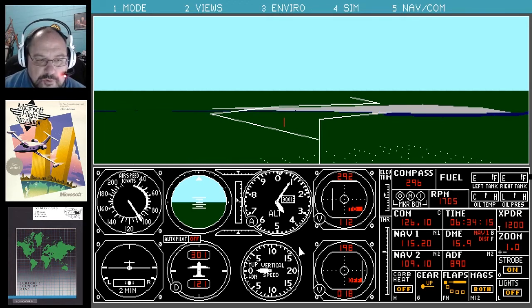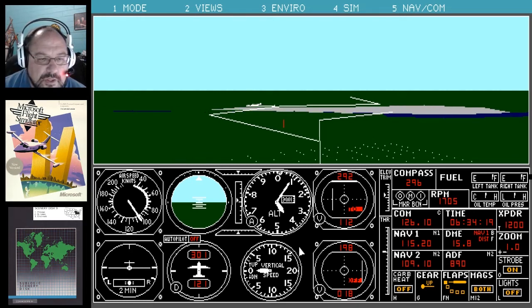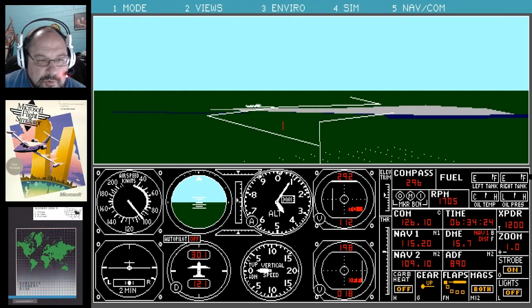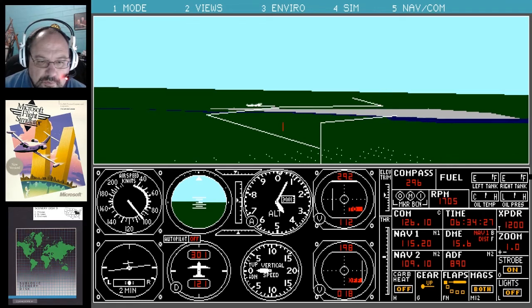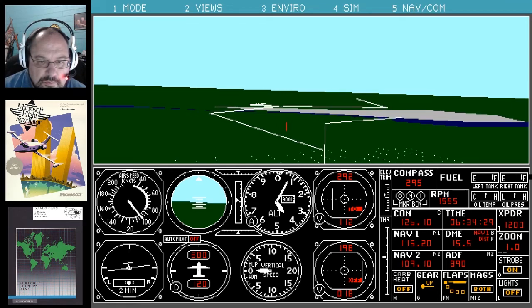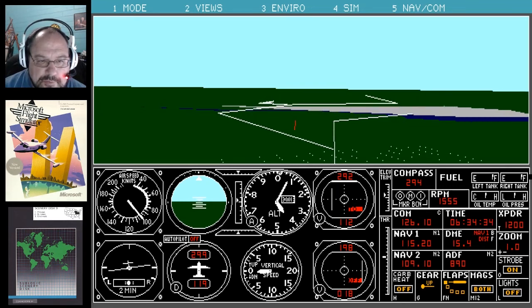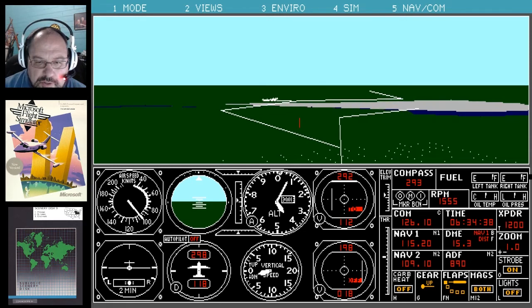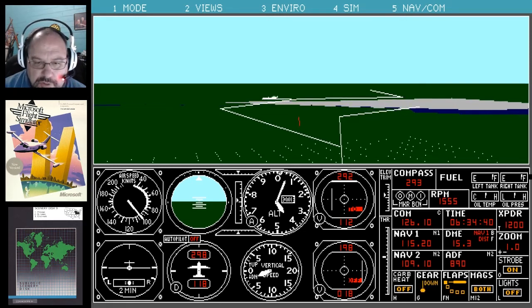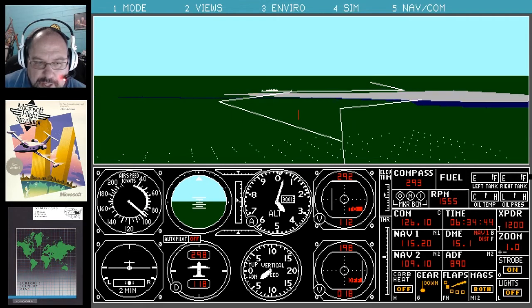Let's go ahead and start. Okay, so that looks like the airport right over there. I'd say we're probably about 10 miles away from it. So let's go ahead and we'll lower our landing gear. We'll get ourselves 1 degree of flaps.